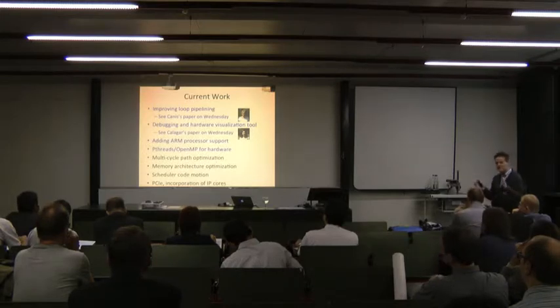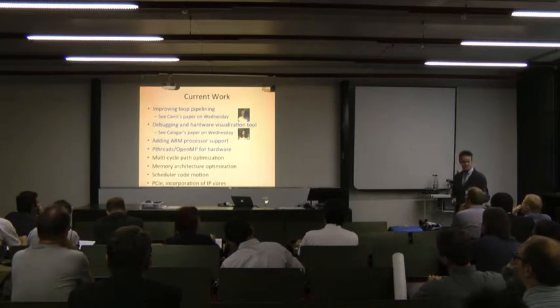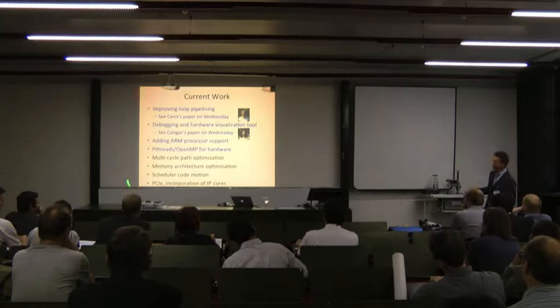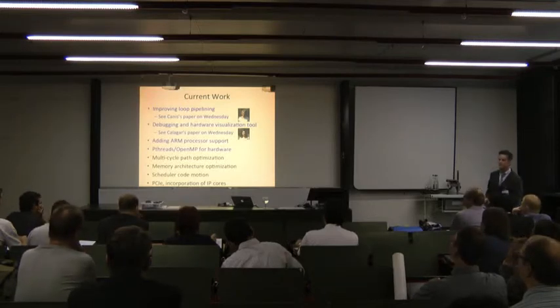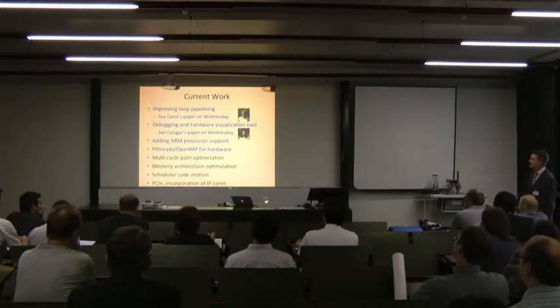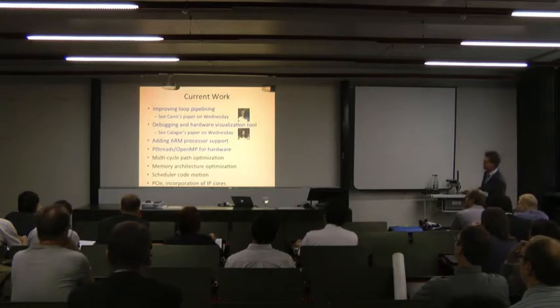Scheduler code motion where we collapse parts of the control flow graph. We've also been looking at, which Dirk talked a little bit about, why are there no FPGAs in data centers? So we want to eventually have a flow where LegUp accelerators could be used over PCIe with x86 processors, maybe in data centers. And how to incorporate your own IP cores into other LegUp generated circuits. I'm just going to talk briefly on these blue ones right here. And these I'll leave for another time just to save some time.